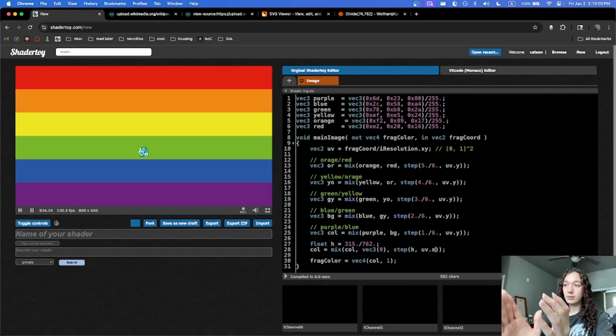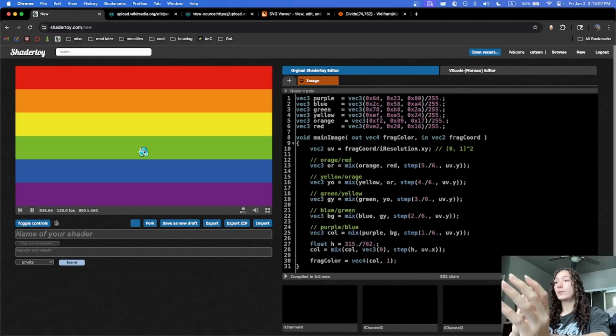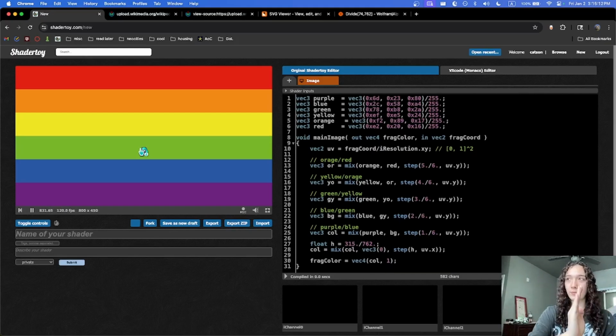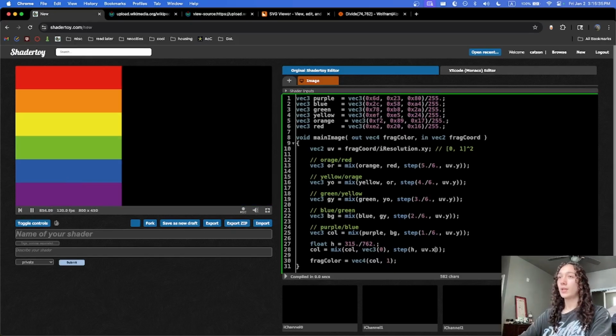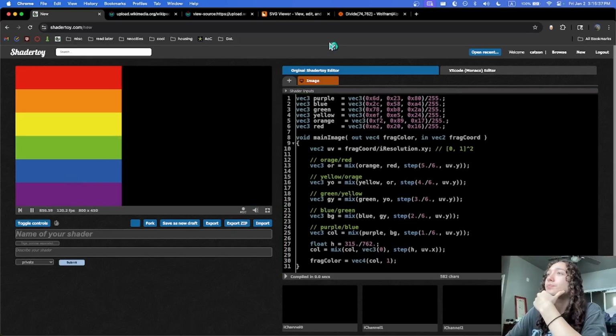So we'll have the rainbow, and then as uv.x, okay, I'm backwards. If we have x going from 0 to 1, as we pass H, we'll go from color, which is the rainbow, to black. So if I compile, we should see the rainbow on the left and black past H. Yes. Okay. So that's expected.